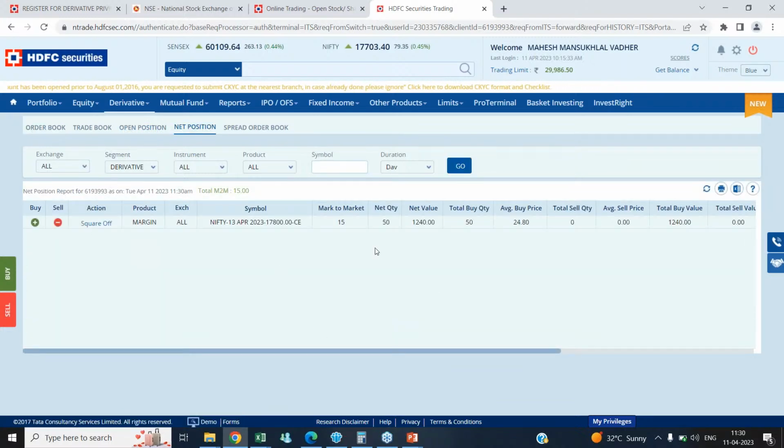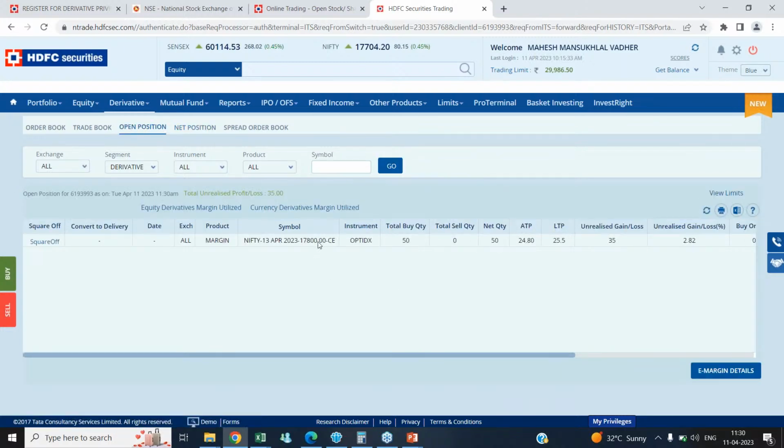In net positions, you will be able to see whatever order has been executed and is open at the current market price. Whichever orders are open, you will be able to see in net positions, and these are intraday positions. Whichever orders are open, you can also check in the open positions.